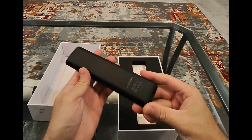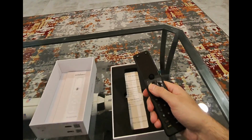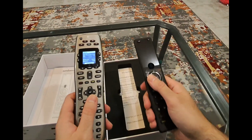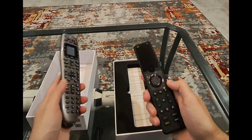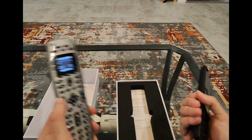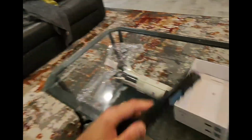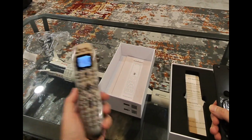It's actually a really nice remote. I like the way this feels. It's lighter than the Harmony. I don't know if it's going to be as durable. I've obviously dropped this several times, not from a crazy height, but off the couch or in the blanket, and it just gets knocked on the floor.